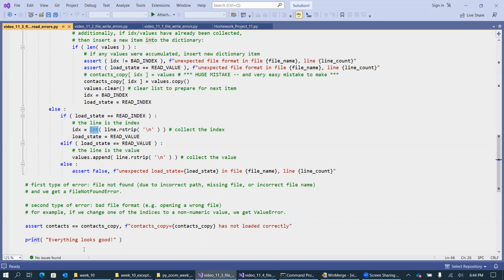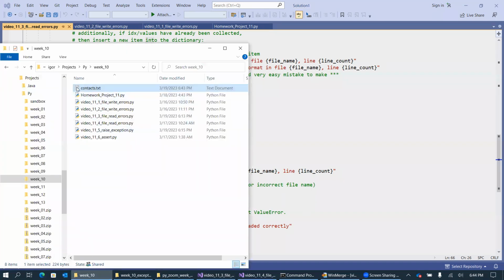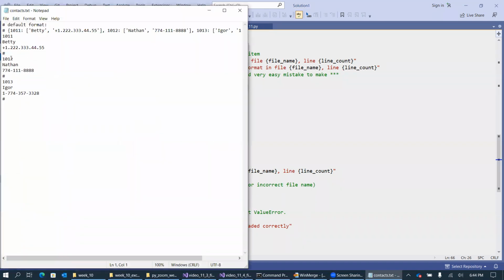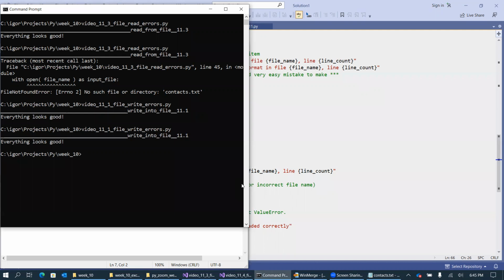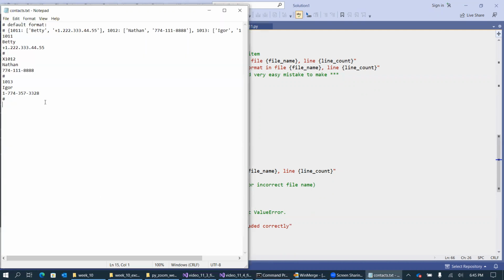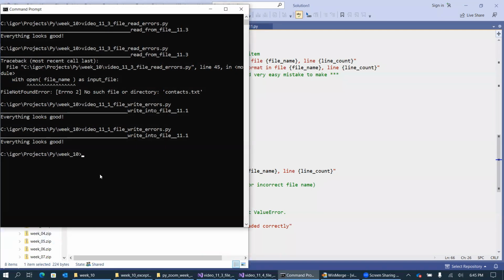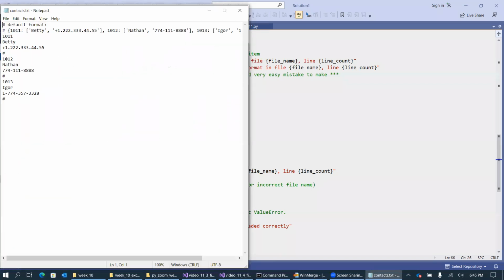But if it's not a numerical index, and here, right, I can just change this index to something that looks like this, right? X 1012. Okay, so this is no longer a numerical format. We'll try to execute this. Okay, so this time what we get is, oh, it's the writing, right? So I need to close this and open it again. So I need to run the different program and change it again. Okay, so I changed this.